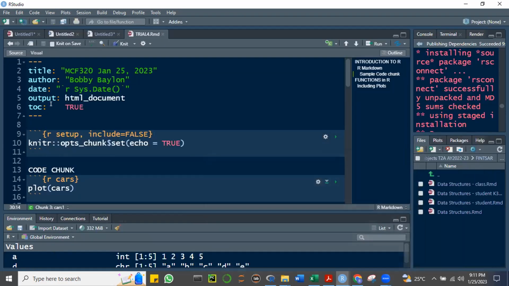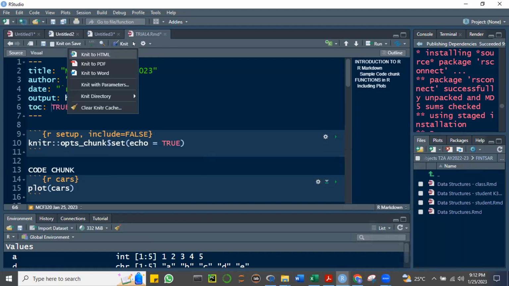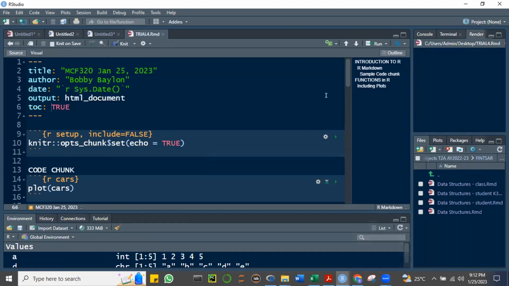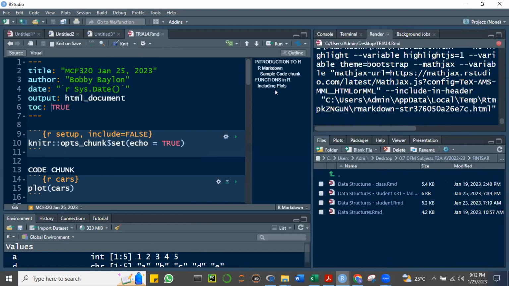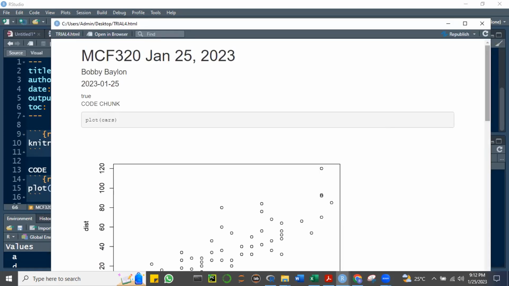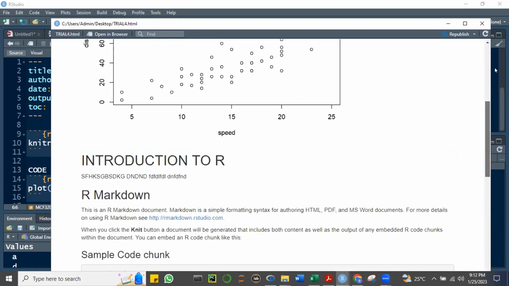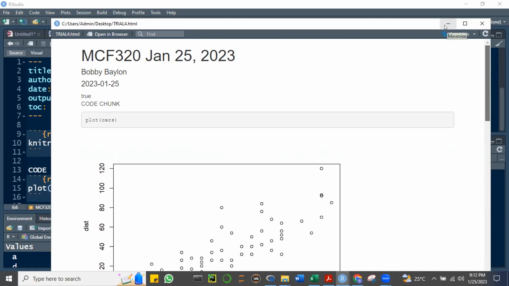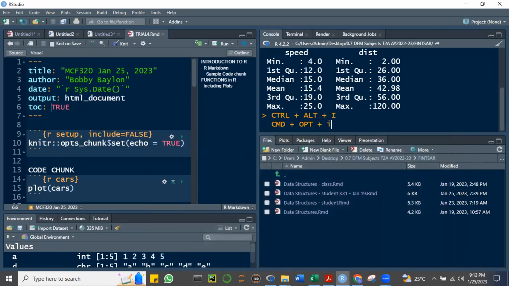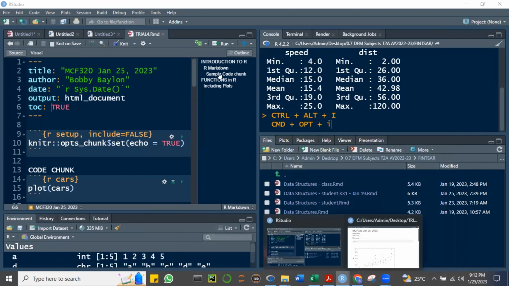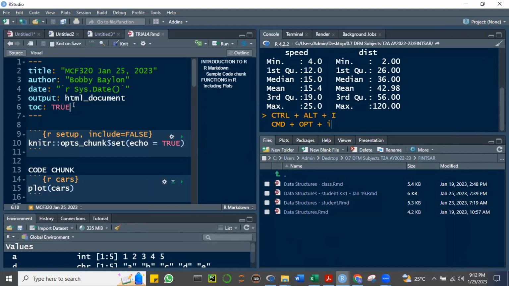Dapat may table of contents to. Okay, minsan sa spacing. Check. Kasi sensitive sa spacing dito. Dapat dalawa lang. Let me knit this again. Knit. Hopefully tumama na yung table of contents. Wala pa rin. So may mali ako sa table of contents ko. Ayusin lang natin to next time. Okay, kasi dapat lalabas din dyan sa document ko yung table of contents, which is this one. Ayan. Tapos pwede natin pang i-number yan, etc.